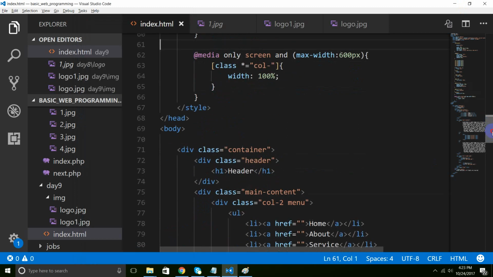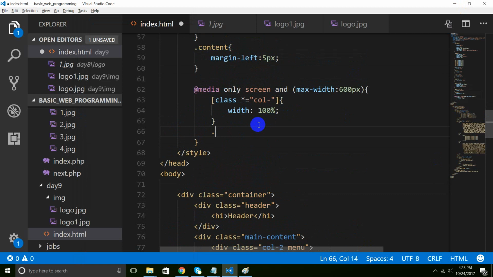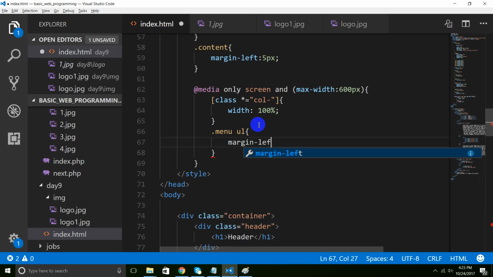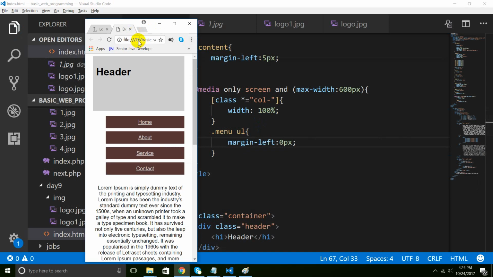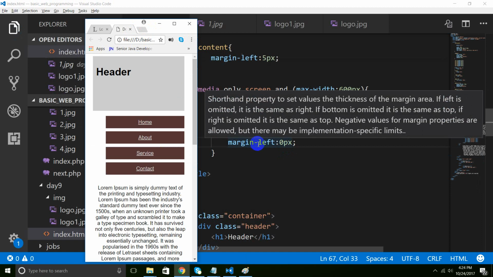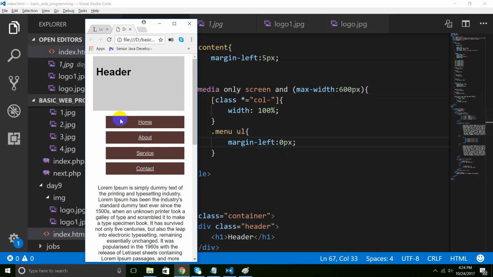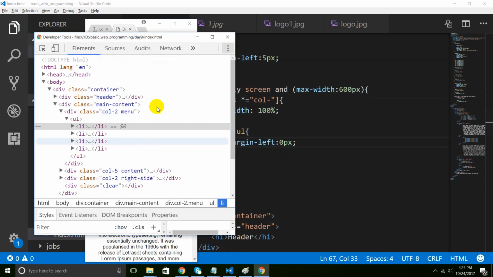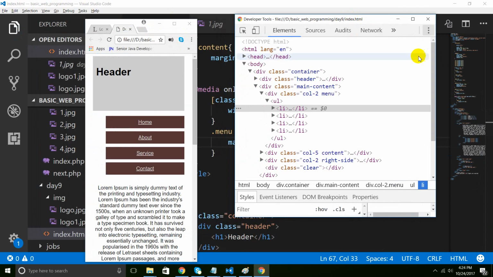So for example, let's say over here now dot menu ul, margin dash left 0 pixel, right? So we are overriding it. So that means, okay, we made margin, or what we can do is we inspect. Okay, so this one dock side. Okay, so let's make it element full size.